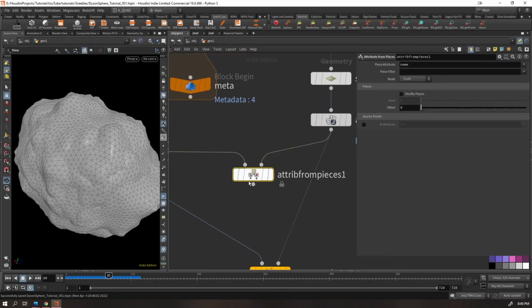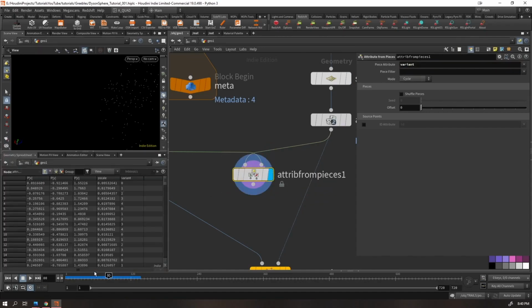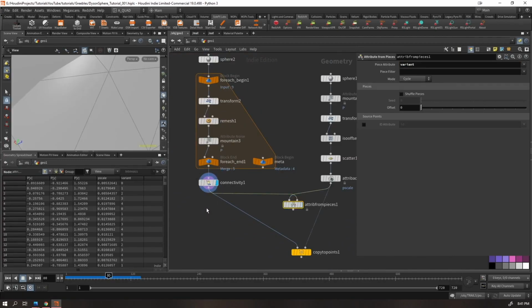And the wiring is actually wrong right now. You need to invert it. So the geometry goes to the second input, the points go to the first one, and now when you do this, you need to change the variant. Now your attributes are going to be between 0 and 1. So not 0 1, 0 and 4.